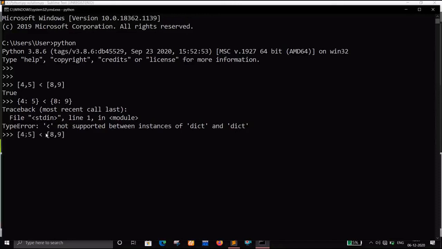Let me show you this. So you can just change this to tuple, and this will again work. It won't be any problem for tuple, so it will again give you true, right? So it works perfectly fine. If you make this bigger, it gives you false, so it is working fine.